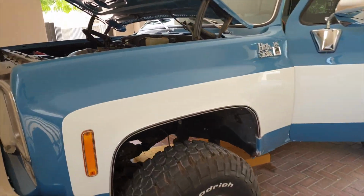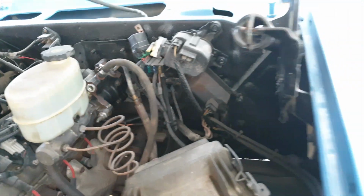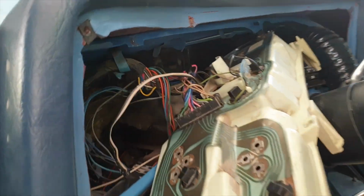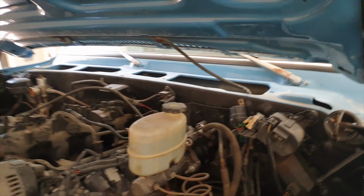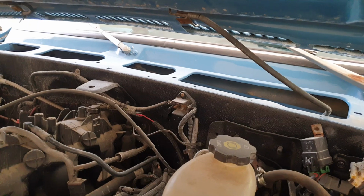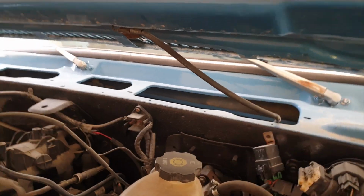So now we need to fit the Speedo. So the Speedo is going to go here. There's a hole just down there, and it'll thread through to the back of the dash, which is here, and into this position here. So let's grab the Speedo and see if we can thread it through from the top. It's quite hard to get in because of the size of the car, but let's see if I can push it through. Let's have a look and see if we can find it in here. There it is down there.